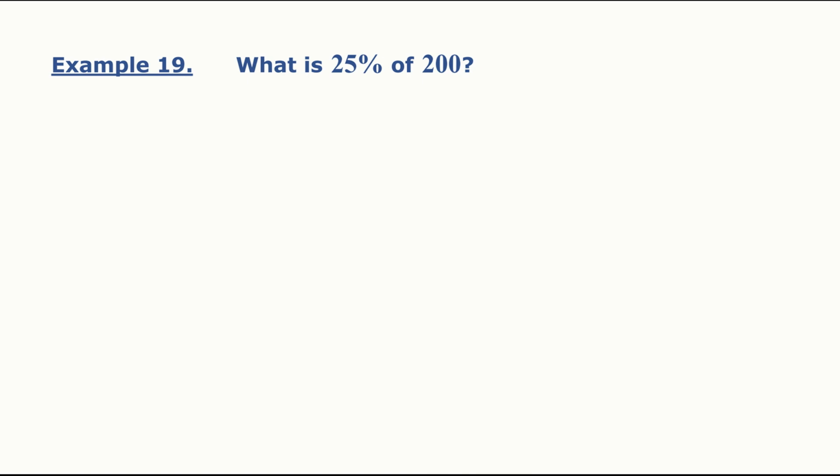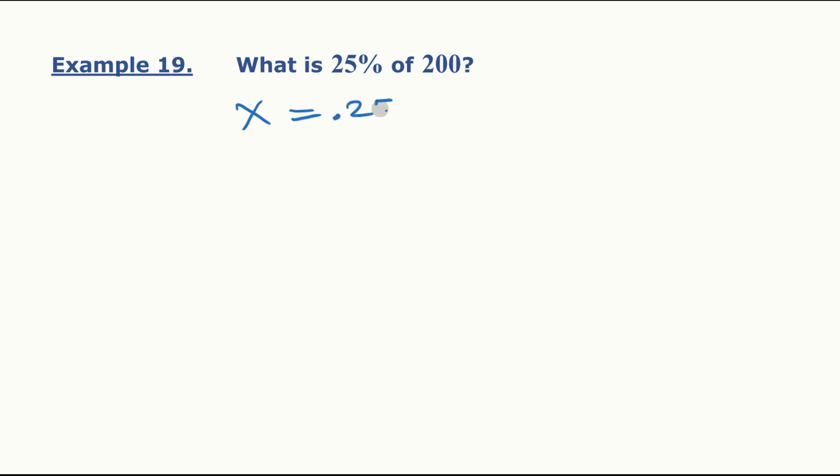All right, let's go ahead and look at one last percent problem. It says, what is 25% of 200? Okay, I think you have a hang of it by now, right? You need to be going ahead and setting up an equation. So 25%, so that's 0.25. Okay, let's do it precisely like we've been doing. What is? So x equals, right?